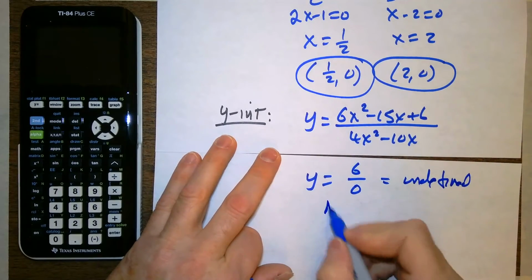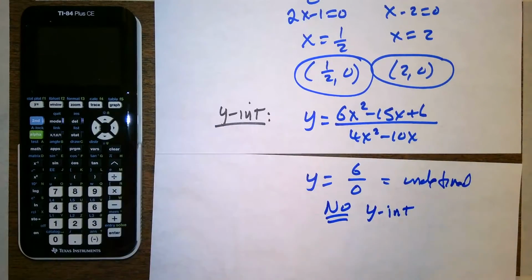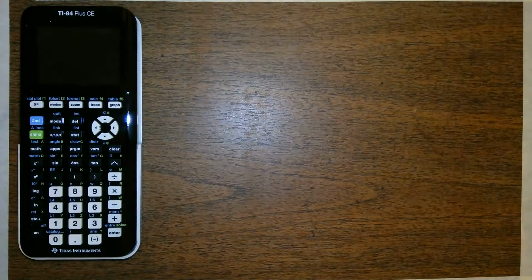In other words, there is no y-intercept. And some of you probably figured that out when you saw the vertical asymptote of x equals 0. The vertical asymptote at x equals 0, that is the y-axis. And so that's an asymptote. It never crosses the y-axis. It has 2 x-intercepts, 2 vertical asymptotes, and a horizontal asymptote. All right, so let's put all of this together and sketch a graph, and then we'll put it on our calculator to see how close we are.